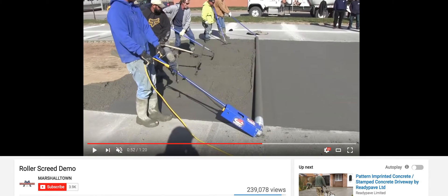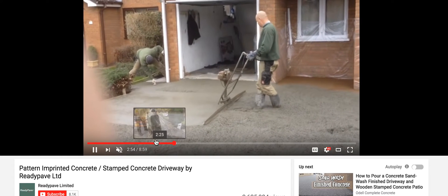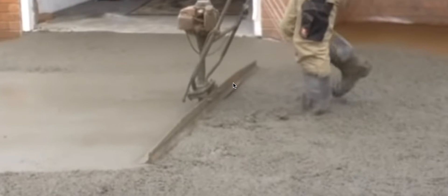Now let's jump right into these vibrascreed critique. These should be going on top of form work, not just out here in the open. It also migrates the stone down below the concrete's level too far down. There's vibration, and you can't go back and fix this — you can't stop for a second and use your foot to push it in there because you're then making a low spot, a dip. It may seem like it's easy, one or two guys, but it's technically wrong for the concrete.